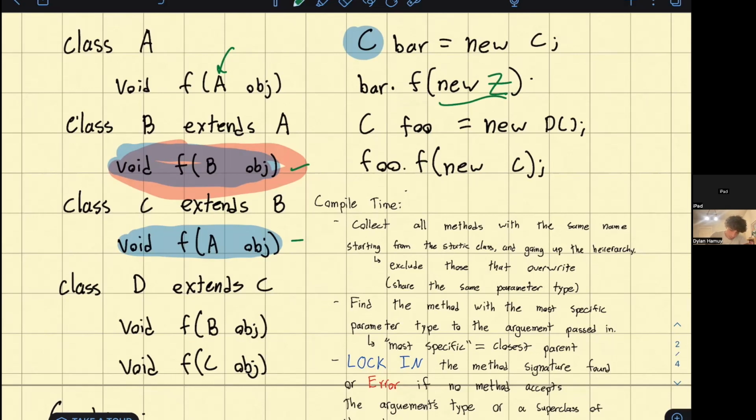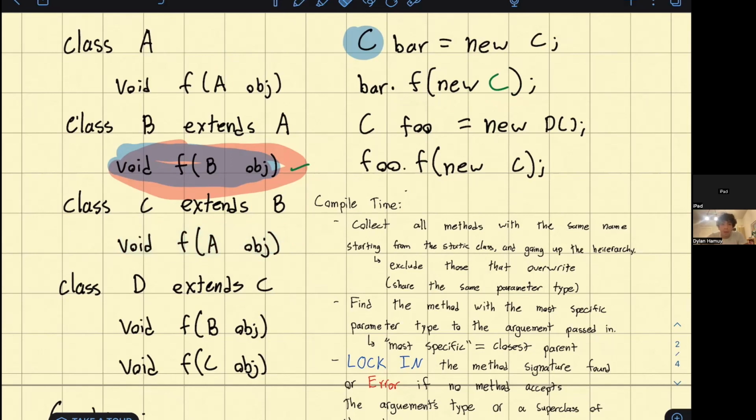Great. So let's go back to the example that we were discussing, the lovely C. Now we need to lock this in. What does locking in mean? Locking in, just think of it as remembering it for runtime.